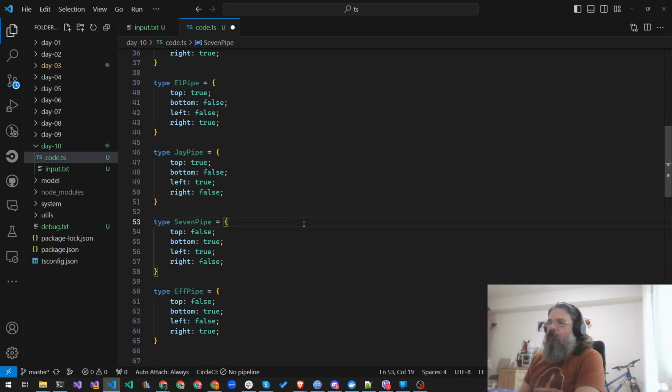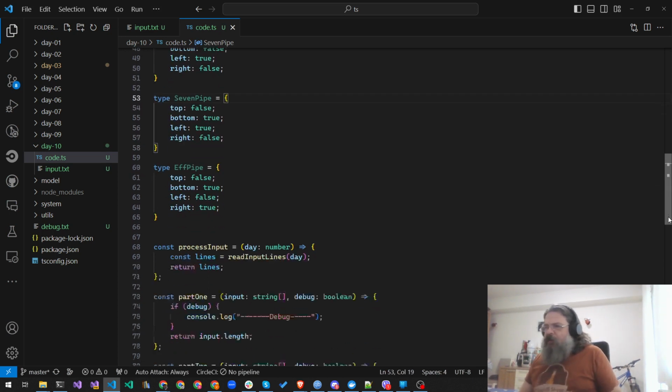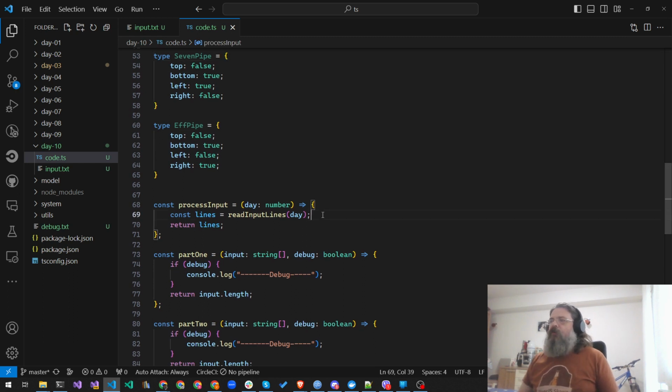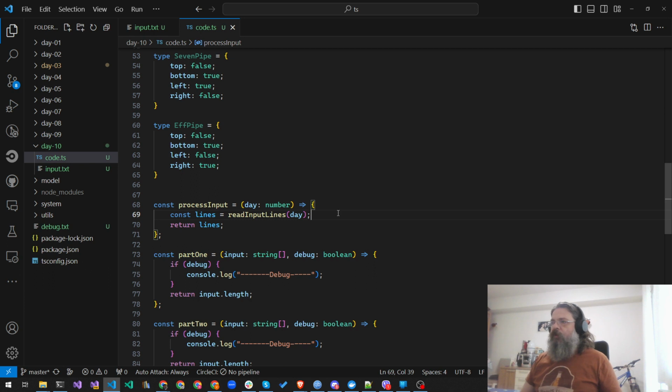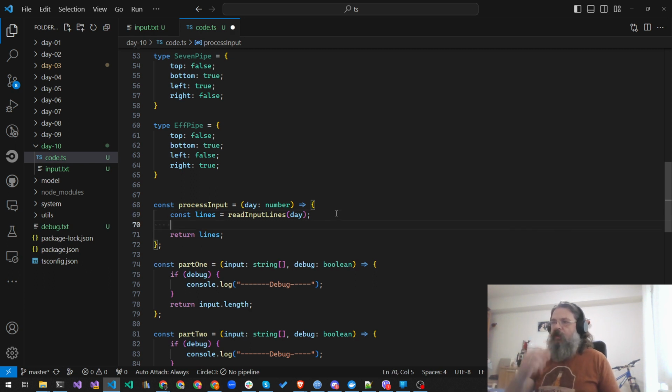And now we have all these pipe types, which means that we might be ready to actually process the input, and we just need to get some kind of maze, which will be an array of pipes.